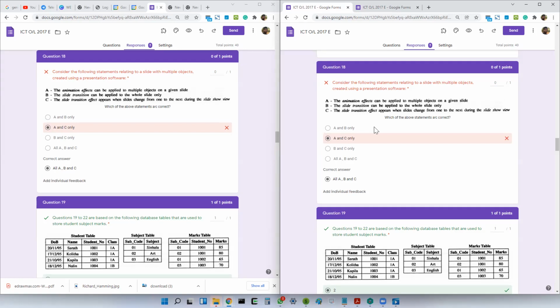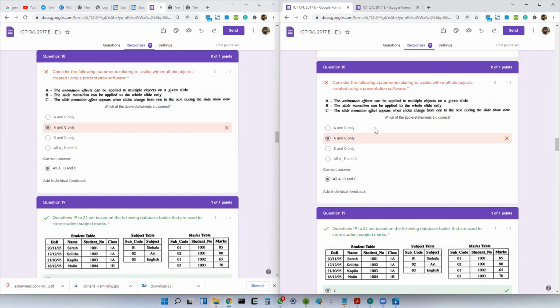When you're using presentation software, animation can be applied to multiple objects. Can you? Yes, we can. Right, A is correct. The slide transition can be applied to the whole slide only.